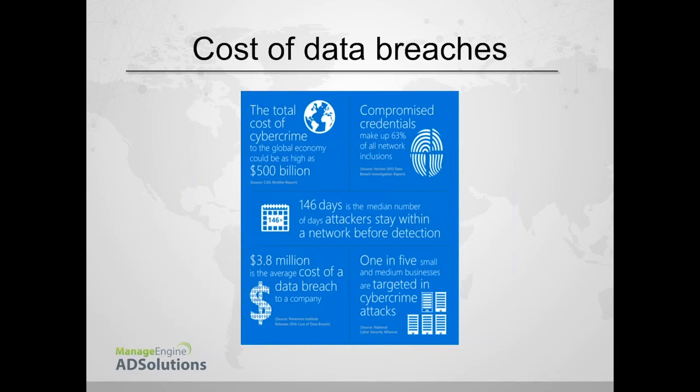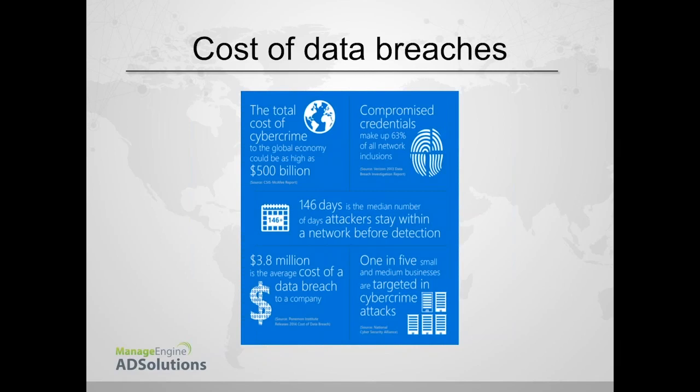Now think about that. Right now, some of you on this webinar have someone in your network that you don't know was there. They might have been there for a week, they might have been there for 3 months, and you're not aware. This is Microsoft talking about their operating system and the fact that we don't know when people are in Active Directory. That's a huge problem, because if someone's in Active Directory, then they potentially could have administrative access.